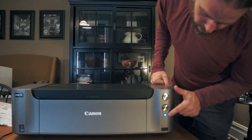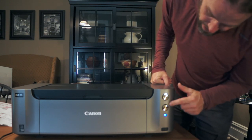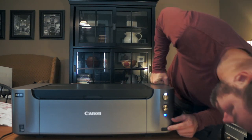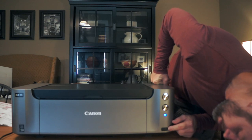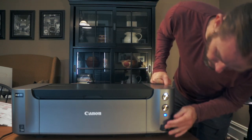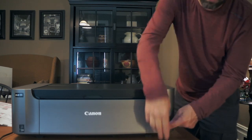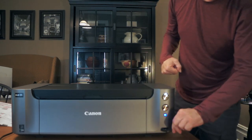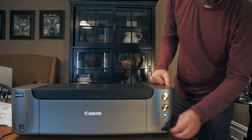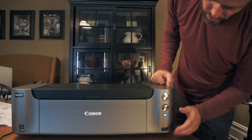Got a little Wi-Fi button here. So we got this power button, paper feed, I don't know, triangle button, and then Wi-Fi button, and then something down here. Oh, it's like a little, look at that. Oh, USB. USB connection on the front. I bet that's for connecting something to print. Who knows? Maybe just to connect the USB on the front. That'd be interesting to see.